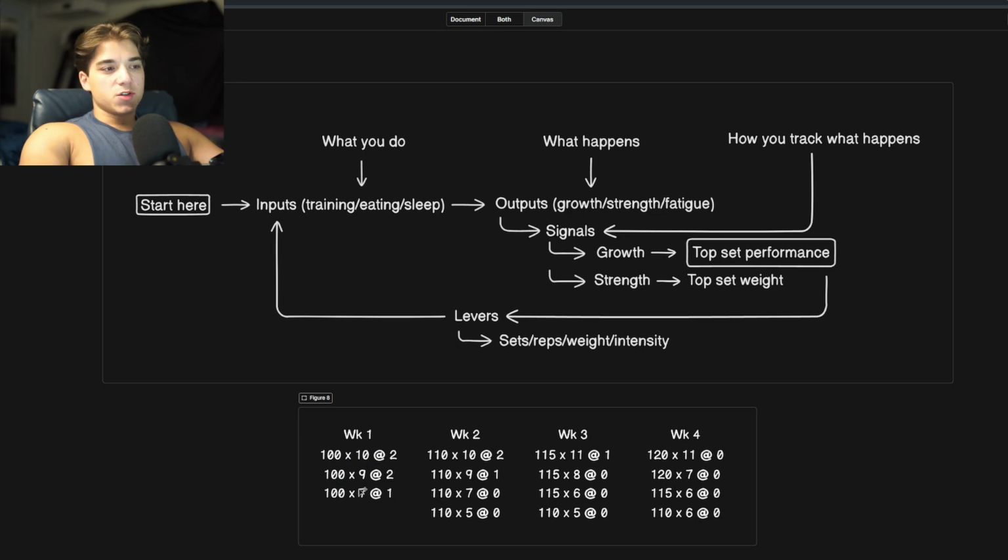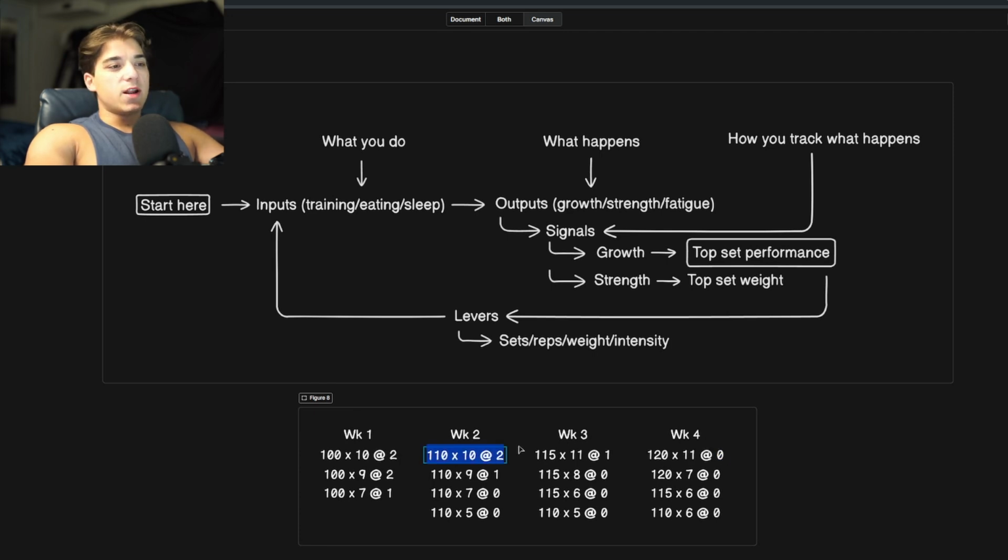Once you hit this first week, you're going to add some weight, usually 5 to 10 pounds. The weight jump is going to depend on, one, the movement. Obviously, if it's a smaller isolation movement, it's going to be tough to add weight. We'll go over how to progress those in a second. The weight jump mostly depends on how difficult the top set was the week before. So if it's week 1 and the top set really wasn't close to killing you, you can probably add more weight. But then as you go through the program, the top set weight jumps are going to decrease.